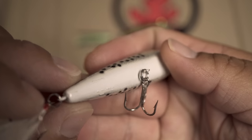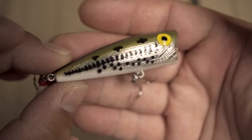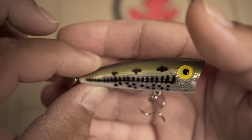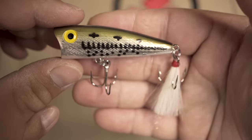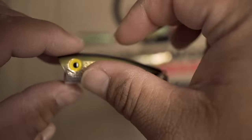There's the bottom end. It does kind of have a scale pattern to it. And I don't know what this is. This is airbrushed in real quick. It feels like you could build one of these in about 2-3 minutes. That's the left side. Take a good look at it.